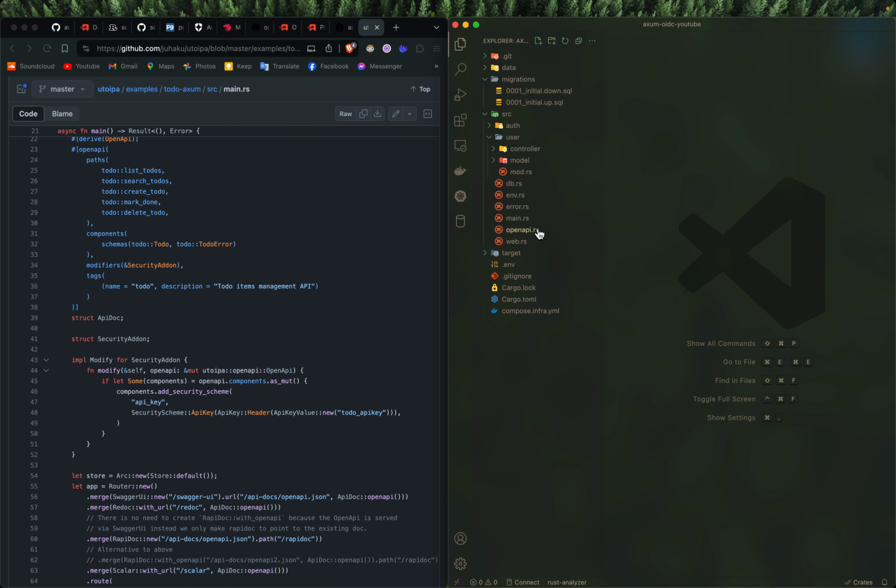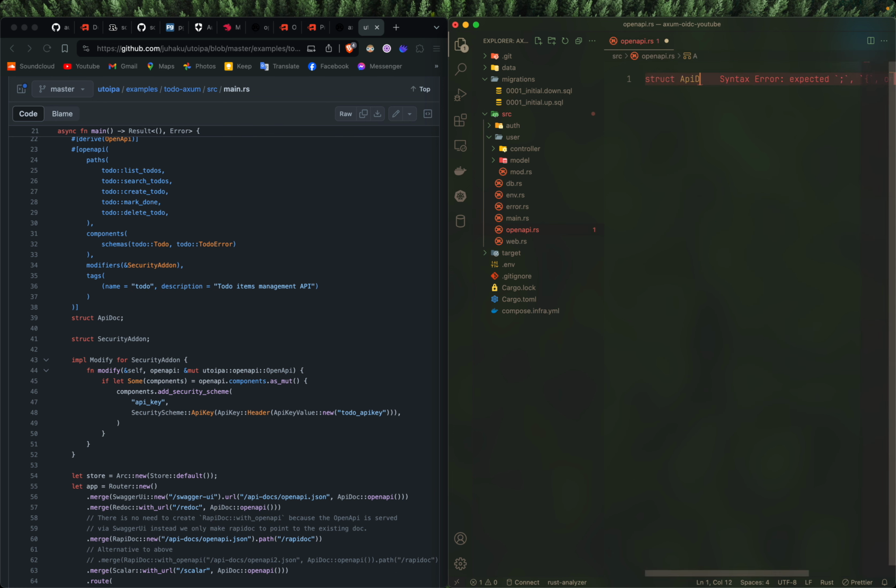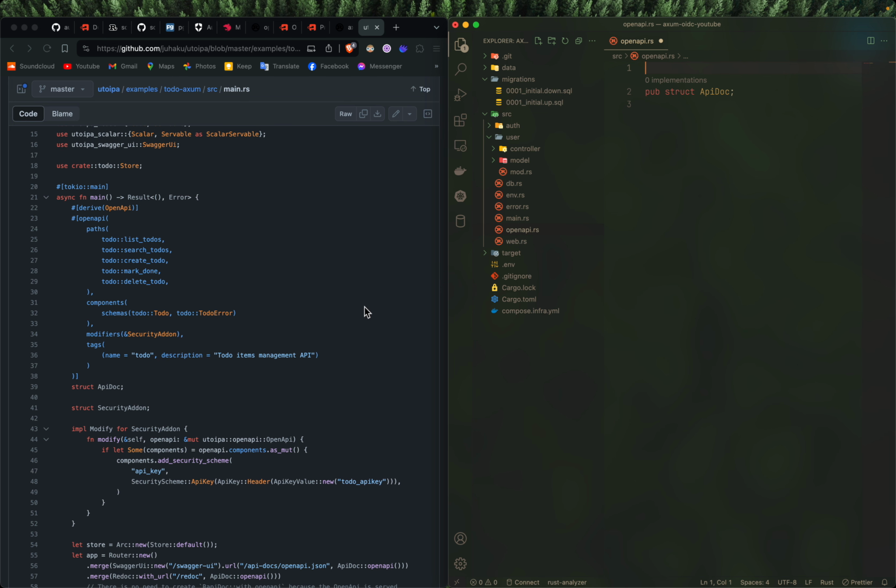API doc first. So now we have struct ApiDoc. I need to make this public. First I'm going to need to make this derive OpenApi, and then from there I'm going to use openapi.